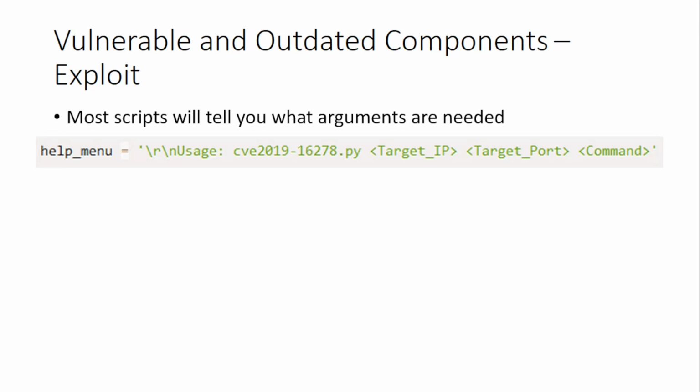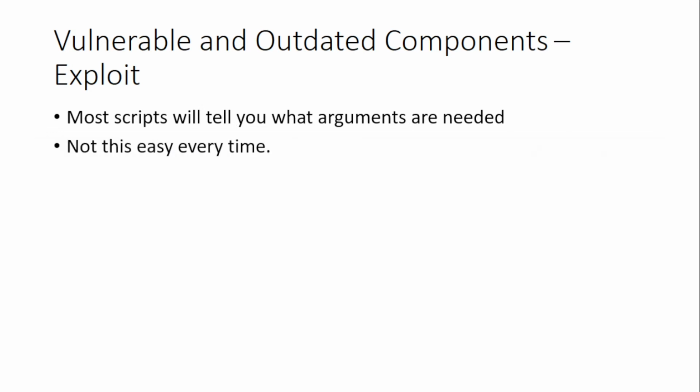However, it's not always this easy every time. Sometimes you will just be given a version number, and other times you may need to dig through the HTML source or even take a lucky guess on an exploit script. So the good thing about vulnerable and outdated components is that the work is already done for us. We just need to do some basic research and make a few changes, and you're done.